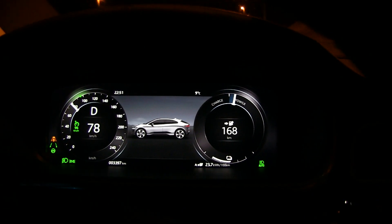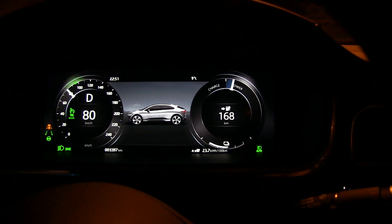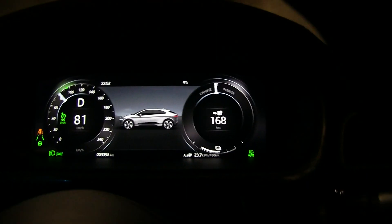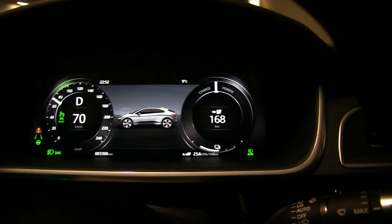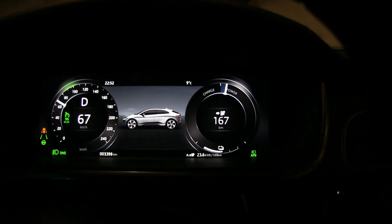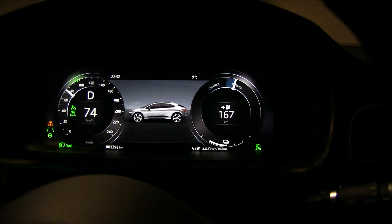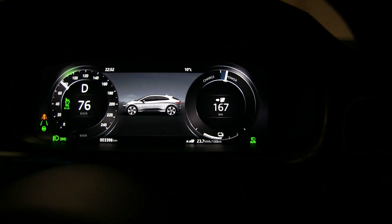That is a bit unusual because Nissan's ProPilot and Hyundai's LPA will bug you and not stop. But this one seems to bug you and then take a break — boom, boom — and then it stops. But it still keeps going though. It still keeps going for some reason. I have my hands ready, at least one hand ready. It keeps going. I didn't touch the steering wheel yet. And now it stops bugging me. Is this a bug? Or is it supposed to be like this?